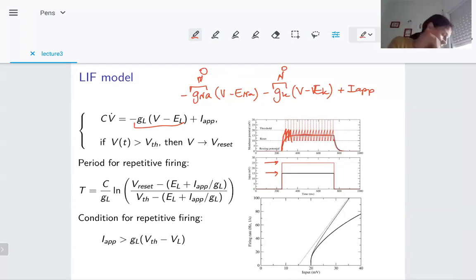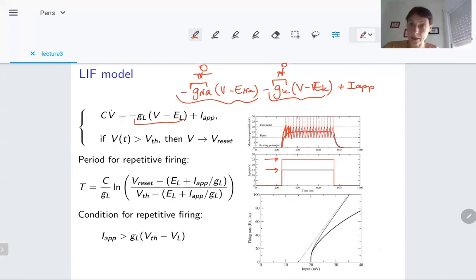And when the voltage starts to rise, the sodium channels open. So this term is now not 0 anymore, and it causes the depolarization. So it causes the generation of the action potential. And this term here then activates later, and it causes the repolarization. It brings down the voltage again. So these terms, these ionic currents, are involved in the generation of an action potential. Now, for this model, we don't care about describing the action potential. Actually, I only care to know if there is an action potential or not. And to know that, I can remove that and just control whether the voltage reaches the threshold. Because I assume that whenever it reaches the threshold, it will produce an action potential. And that's the thing.